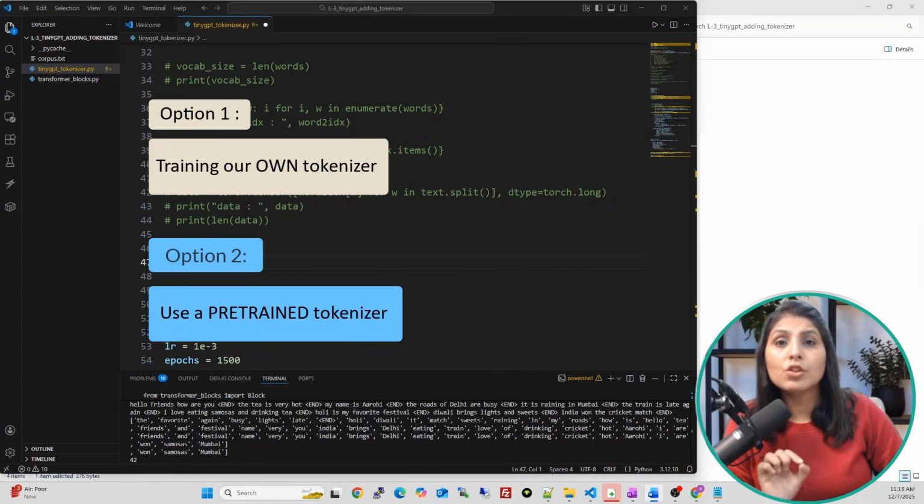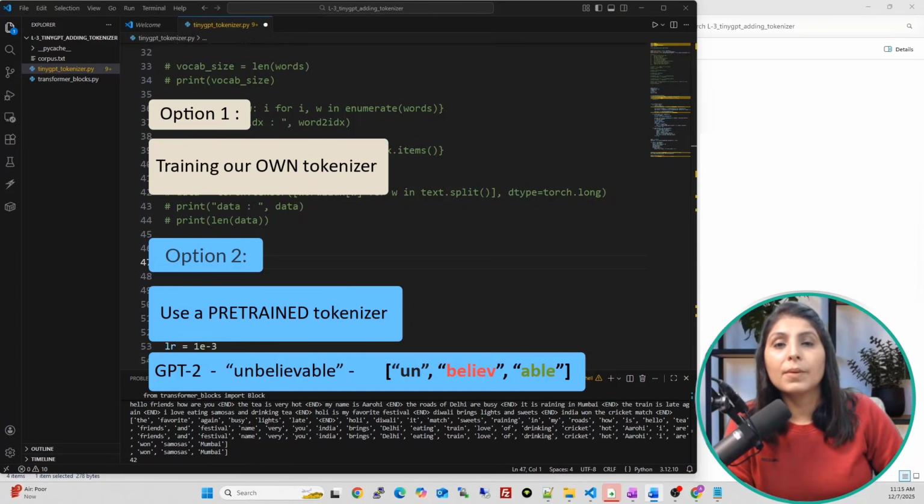And while choosing this pre-trained tokenizer, always remember that each model was trained with its own specific way of splitting text into tokens. Suppose, for example, GPT-2 might split the word unbelievable in three tokens, like un as one token, believe as one token, and able as one token. And BERT might split it differently.